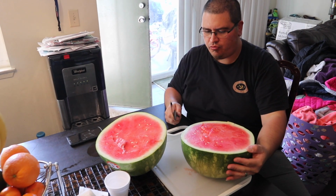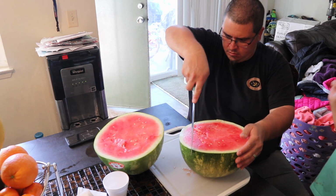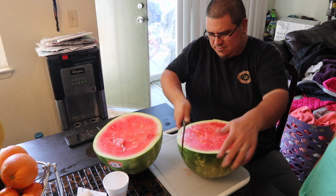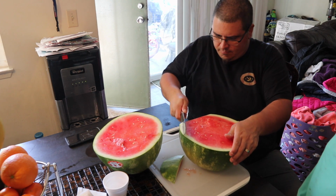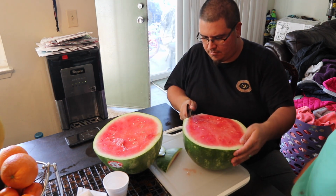Ooh, Daddy's cutting a Costco watermelon. The kids, watch out with the knife. So we're gonna cut up some watermelon to go with our fruit. That looks so good. We got a good one. And then stay tuned. You guys will see, God willing, the Costco shop with me and Paul soon. That's gonna be our next upload.